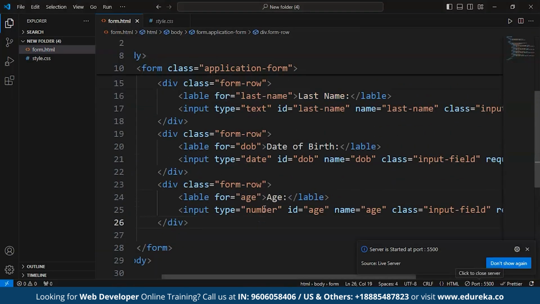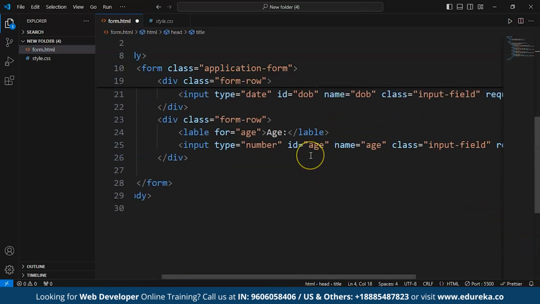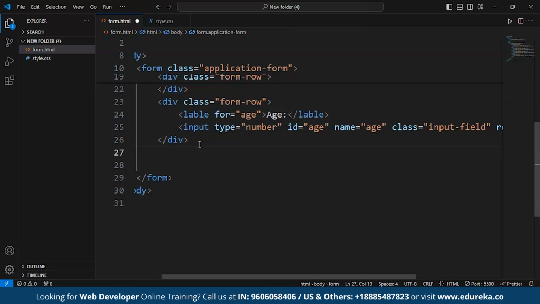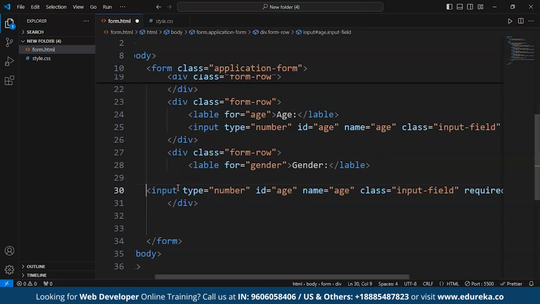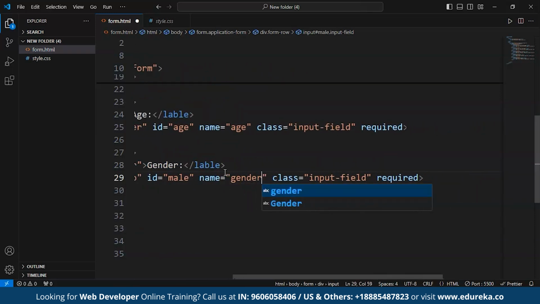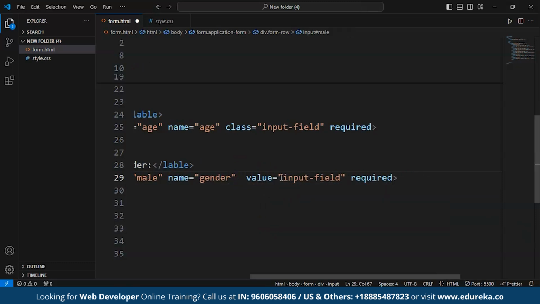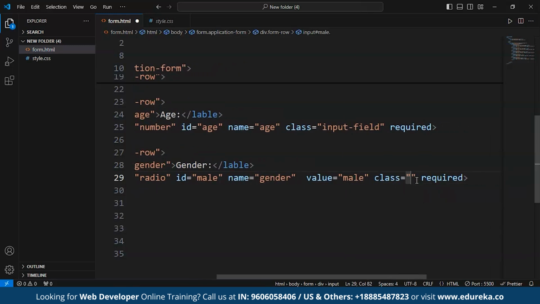Okay. Now let us move forward. First I need to change the title, which is job application. Right. Now we are done with date. So again I need to mention one section, which is gender. For gender, I need to add labels for male and female, right? So this is correct. We are going to create a radio button here because I want the user to select only one gender. Here we need to give a value. So the value here will be male. And again I need to give a class, which is radio input.